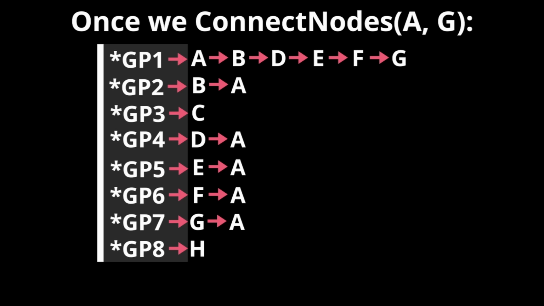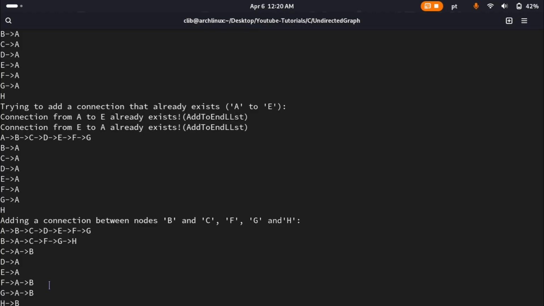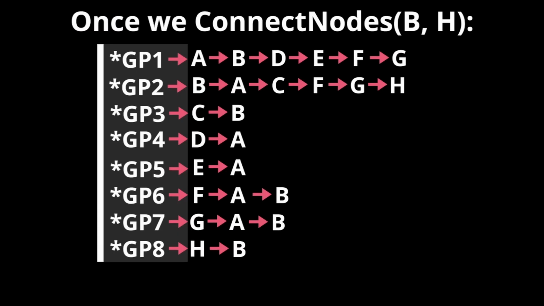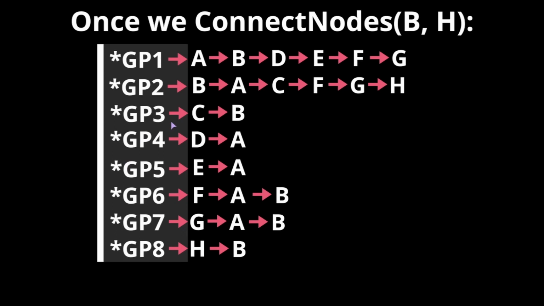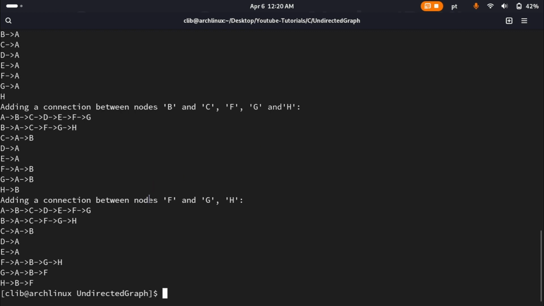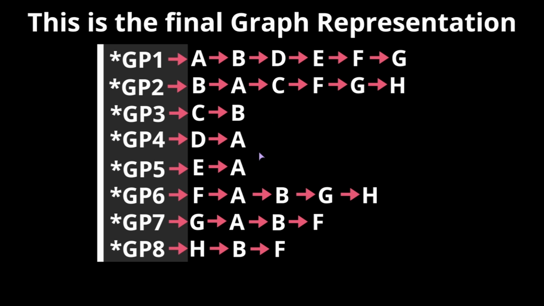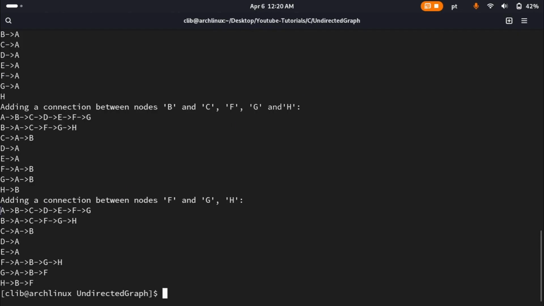If we take a look here, everything has a connection to B. So this should be the state of our graph, except that, as I stated before, we have a connection between A and C that shouldn't exist. You just have to ignore that here, but this is the state of our current graph, removing the connection from A to C. And last but not least, we added the connections between F, G, and H. So this would be our complete graph. So this is the final graph representation. This is our final graph representation as well. The only difference is that we also have an extra connection between A and C again. So now let's implement the remove connection so we can actually remove this connection, test the remove connection method, and actually have the same graph we have here. So let's hop onto the file.